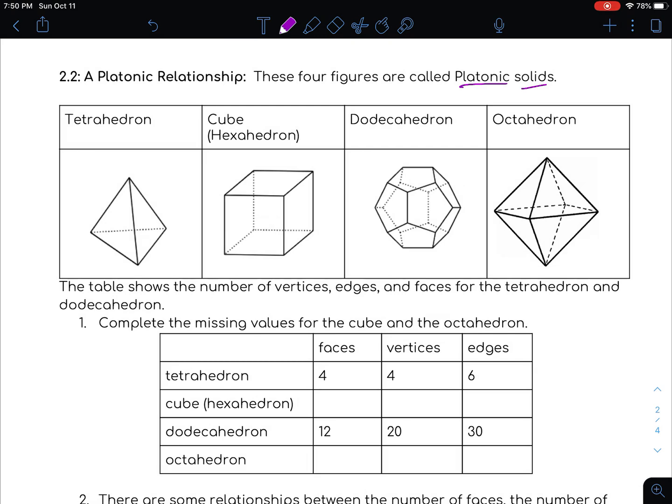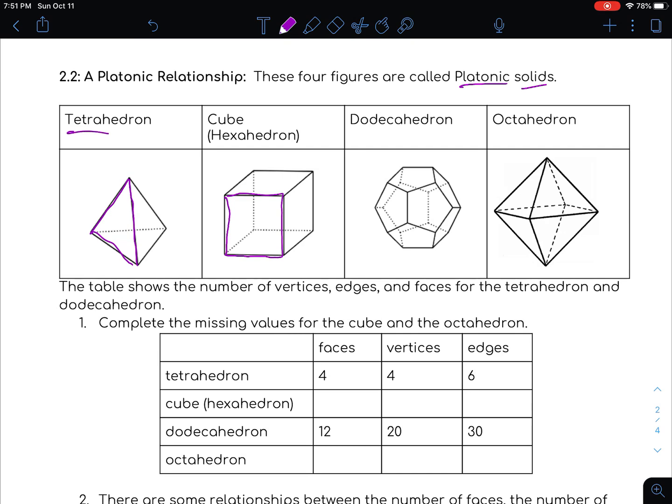Essentially, it is a solid shape that has all regular polygon sides that are congruent to each other. And regular polygons are polygons that have all equal sides and all equal angles. The most famous of our regular polygons is just a square, all equal sides and all 90-degree angles. But there are other regular polygons, like an equilateral triangle. And so each one of these Platonic solids has regular polygons for its sides that are all congruent to each other. So all its sides are congruent.